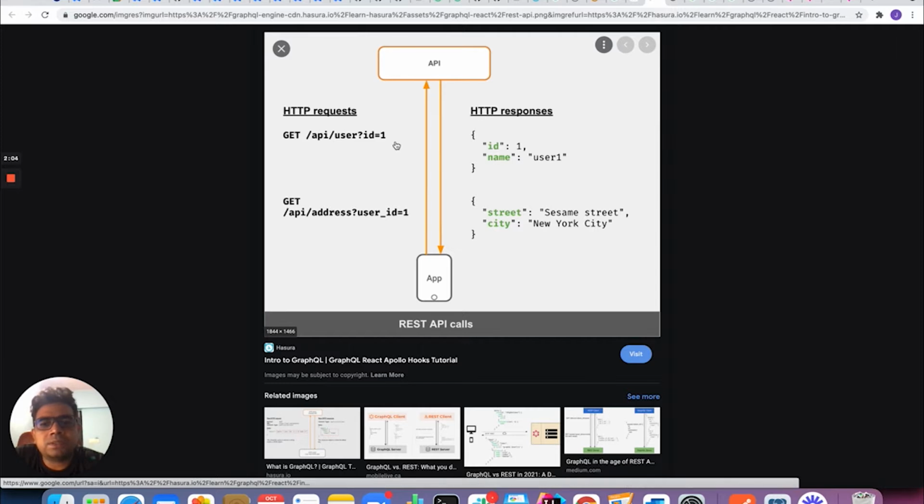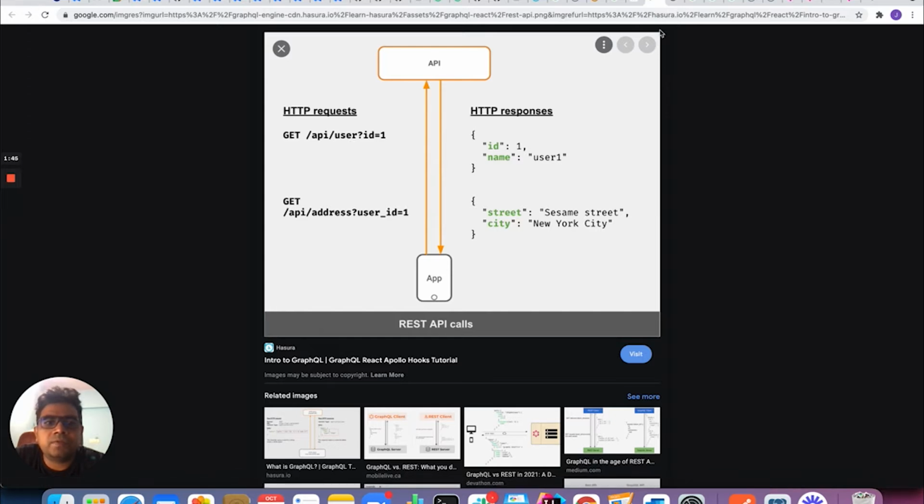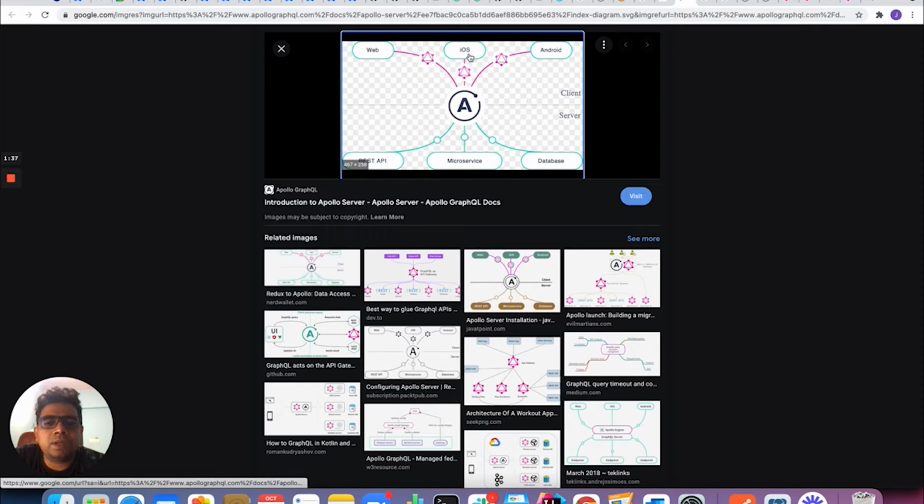Normal HTTP REST looks like this, where we have GET or POST. If I need to update something, I'll call through PUT update user. If I need to insert, I'll call through POST insert user. So we have multiple endpoints, but in GraphQL we have just a single endpoint for everything. We don't need multiple endpoints. Any client will need to call only a single GraphQL endpoint. In REST APIs, we have multiple endpoints. When I say endpoints, it means the REST APIs that you call.